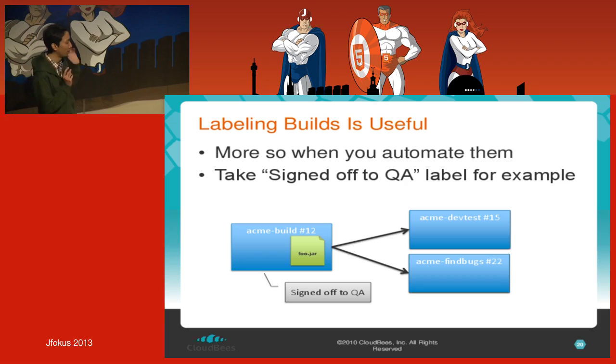It's producing the jar file. And then before I hand it over to the QA team, I'd have maybe a few other jobs that validate these settings. One might be a more extensive set of testing, and another might be FindBugs executions. If the binary successfully passes these two jobs, then I declare this binary signed off to QA, and I attach these labels. If we could ask Jenkins to automate this whole process, including assigning labels, then we could automate the whole thing to the next level.